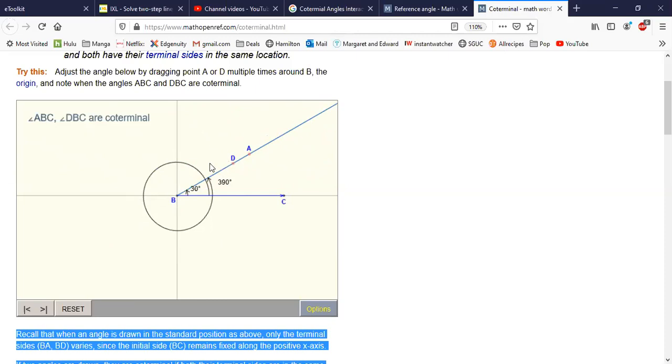So let's talk about what coterminal means. Coterminal means they stop at the same spot. Even though they are not on the same level, they have the same angle. So 390 degrees is coterminal. It's going to give me the same angle as 30 degrees. So if you spin 30 degrees and your friend spins around like crazy 390 degrees, you guys are still going to be facing the same direction. And it's this fancy word that helps you realize that angles, even though some may be larger than others, will still have the same sine and cosine. They still end up in the same place.